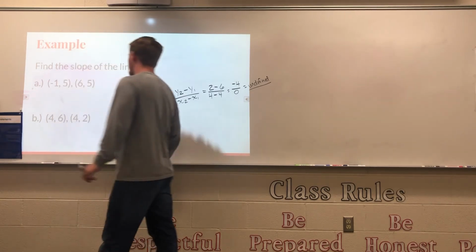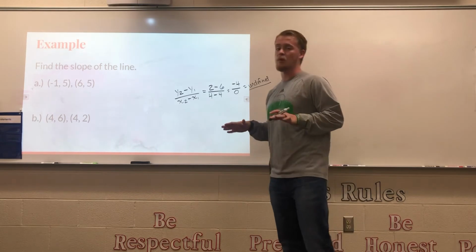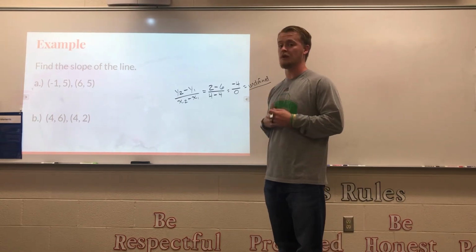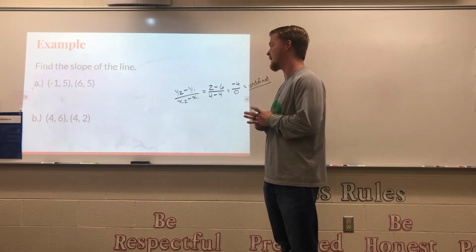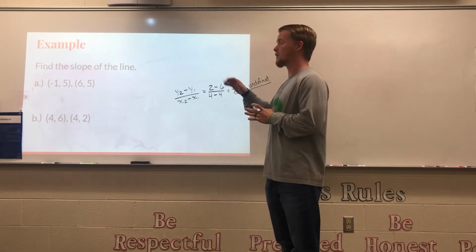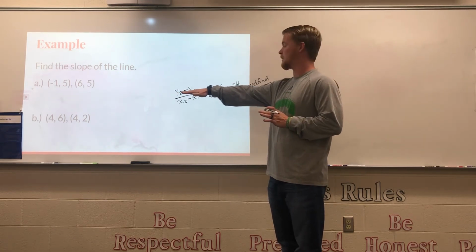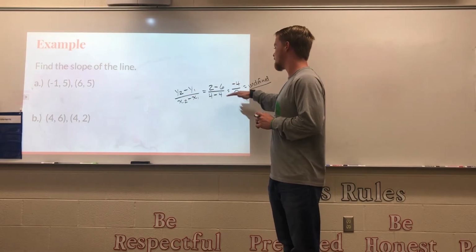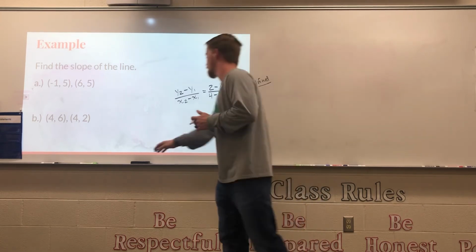And again, those happen to be ones that worked out to be 0 and undefined, but you work those out the same way, even if it works out the correct way to give you actual slopes. You might get slopes that are 3/4, you might get slopes that are 2, you might get slopes that are 1/2, whatever. That's how you work those out. You use this equation, plug in your points after you've labeled them, and then you just work out the math. You do the top, do the bottom, and you can divide or reduce if necessary.